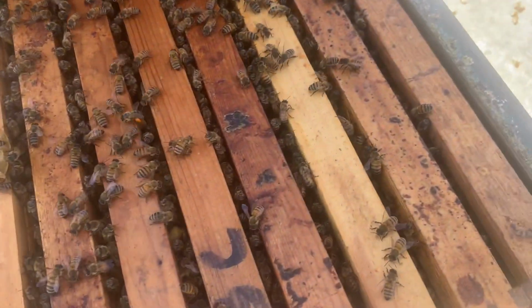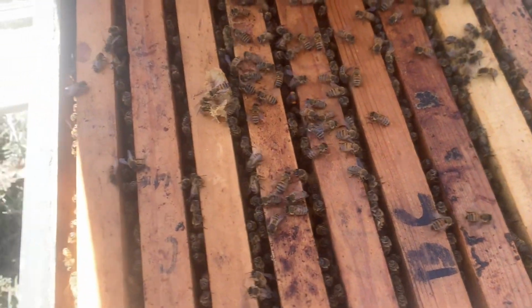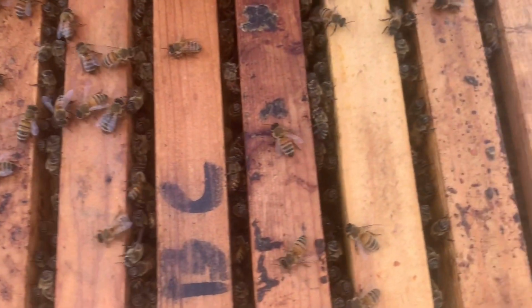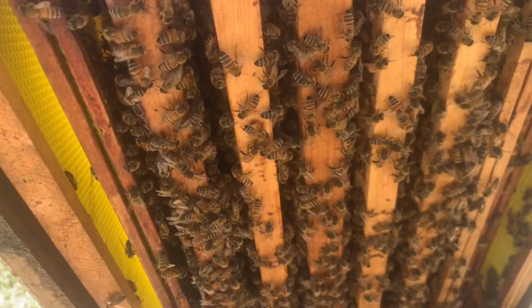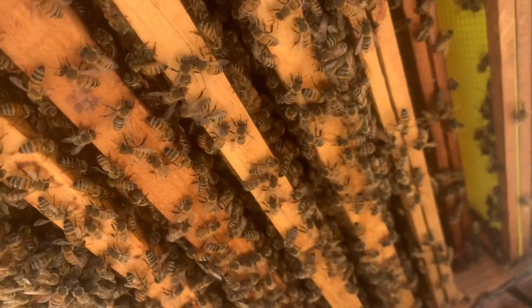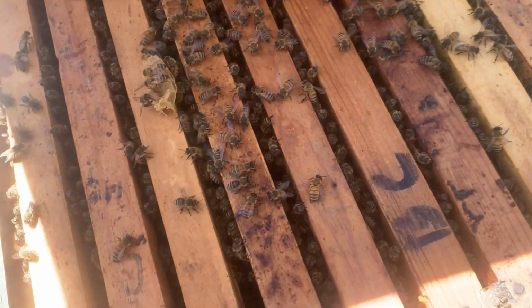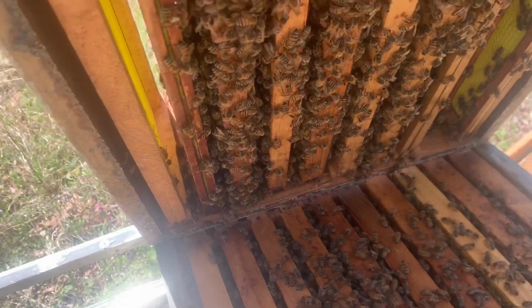They haven't started drawing those out too much yet, so there's not a whole lot we need to do here. I don't suspect they're making cells in the bottom with that room that they've got in the top. But we've got bees all the way across this box, as you can tell, and I've robbed some from these as well. And then of course they've worked up into this medium here as well. You can see they've got some drone brood there on the bottom of these combs. I think they're using that as the perimeter of their brood nest, which I think she's still probably laying down here in the bottom box as well.